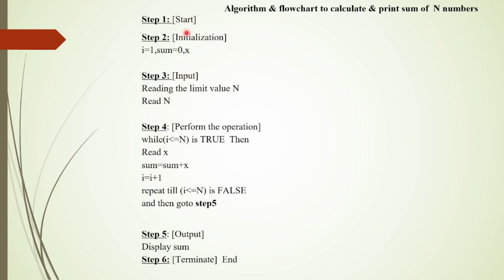So now, as earlier, we have just started our algorithm. Then we are just declaring, and at the same time we are giving the initial value. That's why it's called initialization. You can just write declaring also here. As I said, we don't know the limit, so n is capital N, the limit. We don't know whether the number is 2 or 3 or 4.